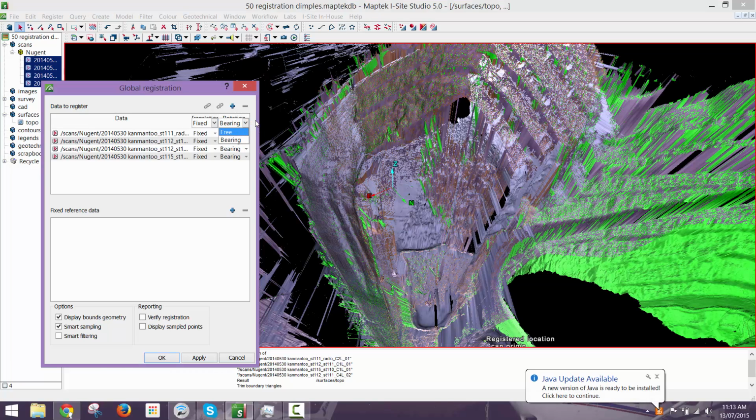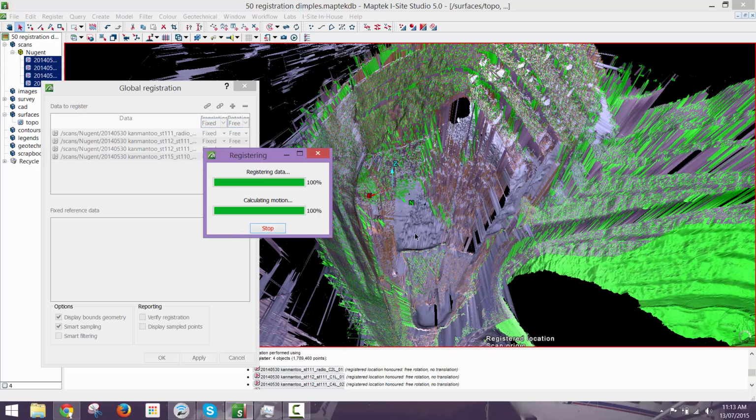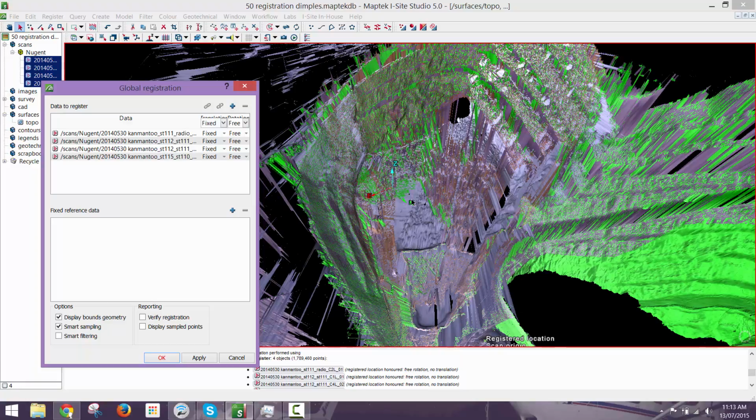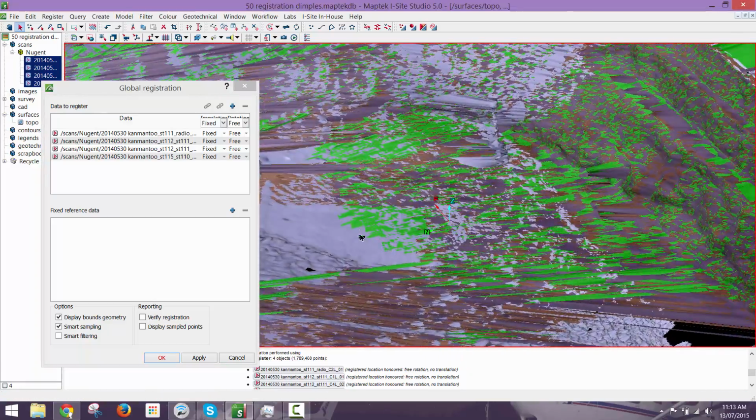change your rotation to free. So we want to honor the survey location, but we can adjust our leveling so that every scan matches up the best it can. And if I hit apply, we should see a good blend of colors, including green, on the floor. Look at that, that is much better. So here we can see the green is nicely blended.